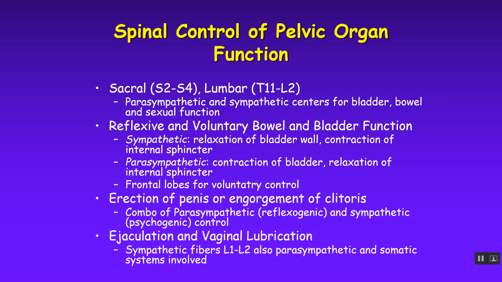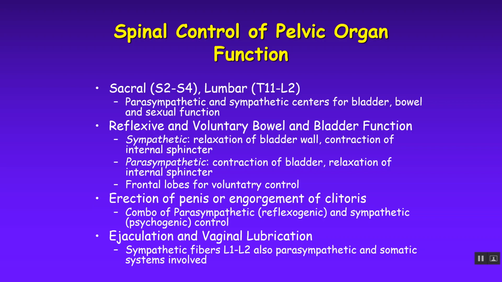It's a little easier to predict if somebody's up here at T10 or above. You know that they're going to have a reflex ability to have some kind of erection or engorgement of the clitoris from a reflexive standpoint, but they're not going to have the psychogenic part to help contribute to that.